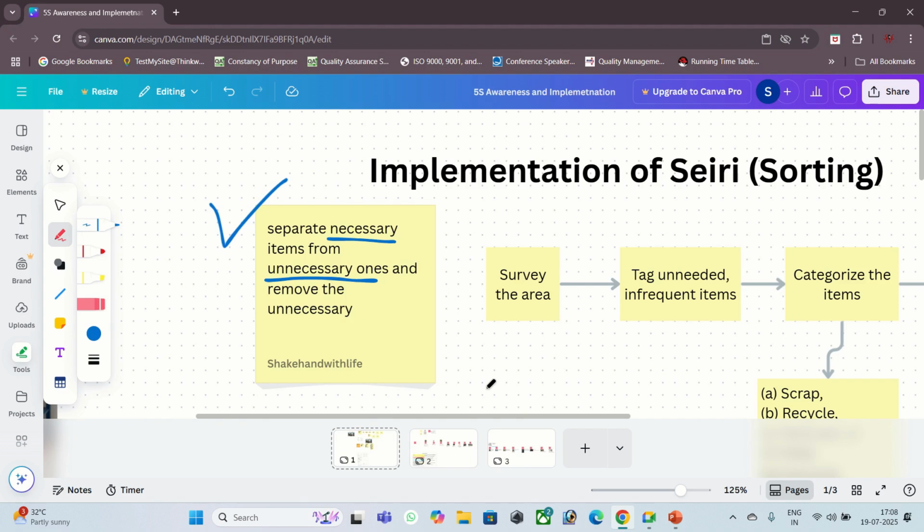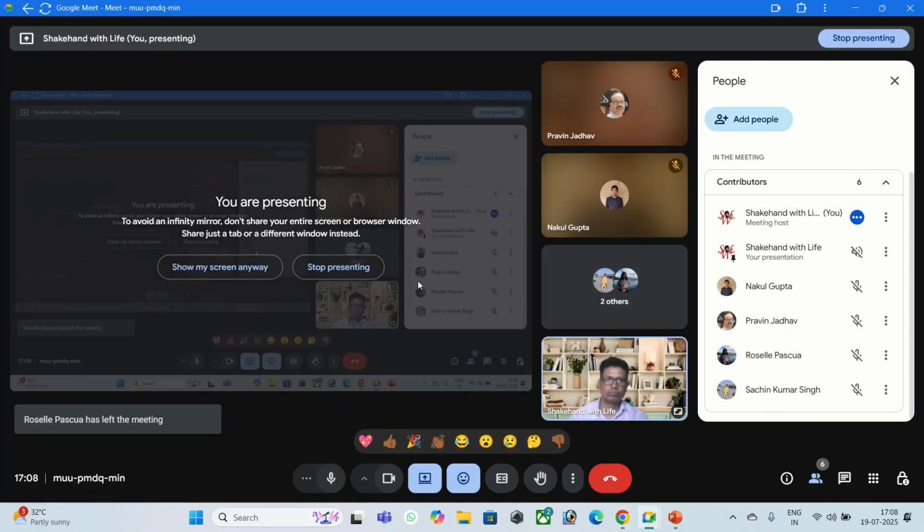But how can we identify that these items are necessary and these items are not necessary to us? After that, we can sort out the things. Can anyone tell me what are the necessary items and what are the unnecessary items?